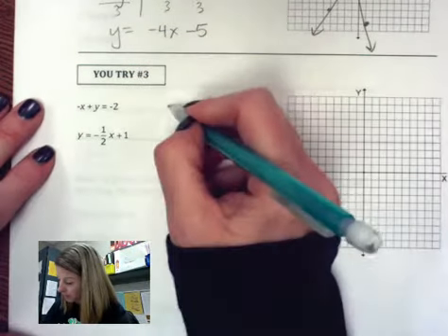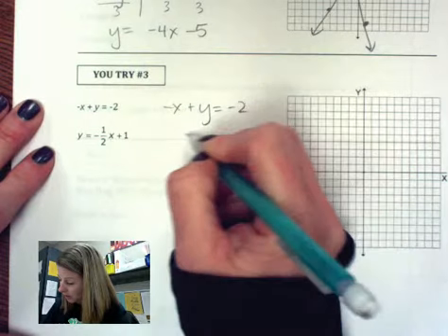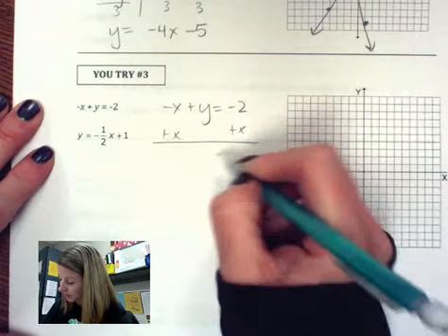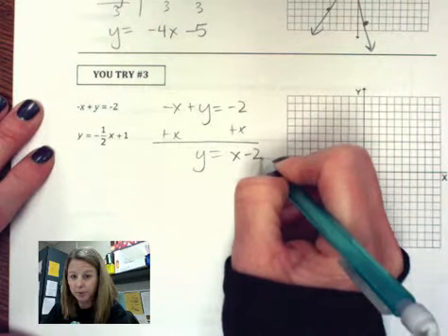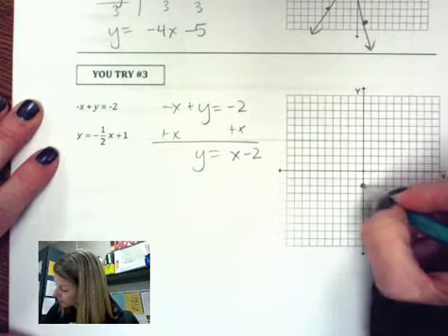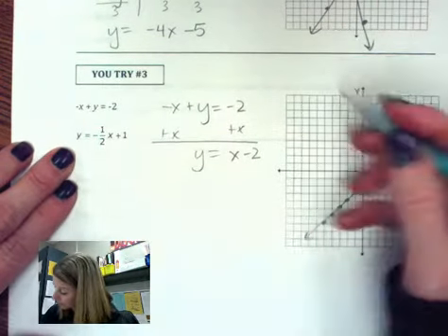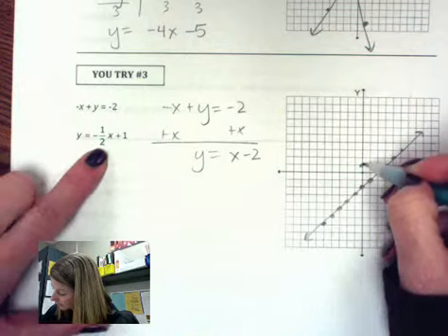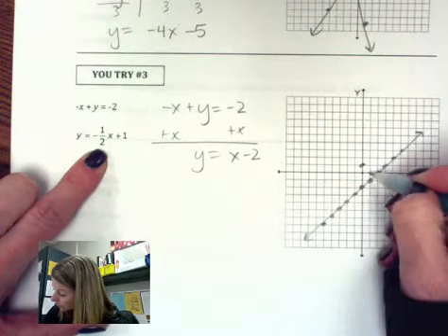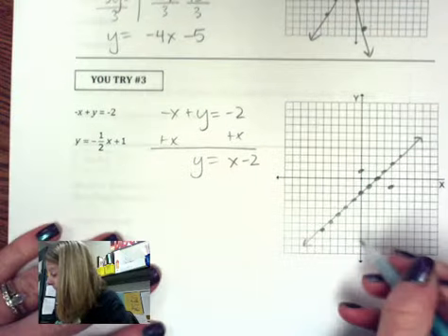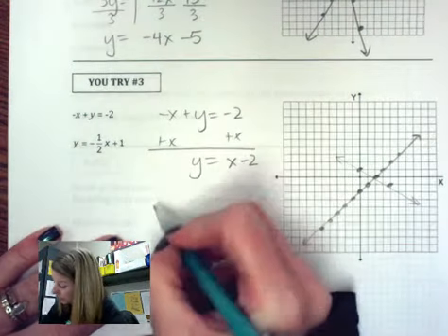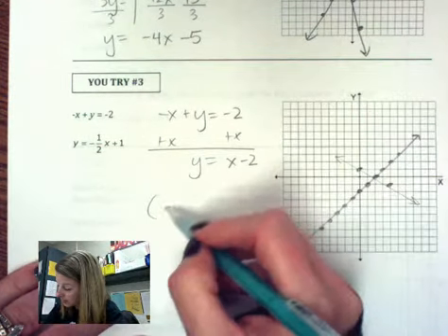Okay, let me work this third one out with you. I should have added x to both sides. That will give me y equals x minus 2. So I will be down at negative 2, and then up 1 over 1, up 1 over 1. So it's going to go diagonal here. I'm going to go backwards with it as well. And then connect. This is in slope-intercept form, so I'm going to start at positive 1. And then negative 1/2, so down 1 over 2, and I got lucky and intersected right away. So my solution is the ordered pair of 2, 0.